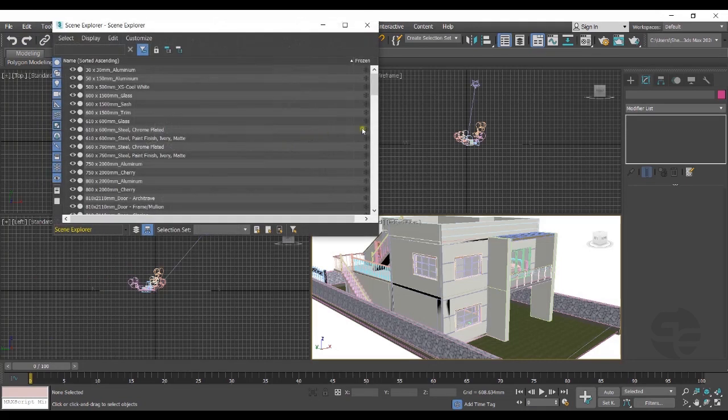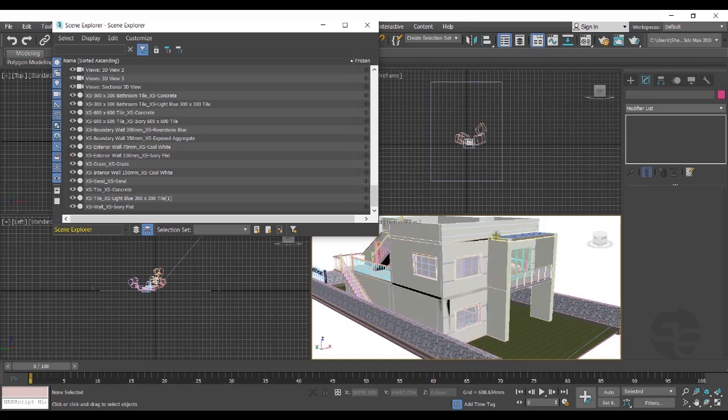Let's open Scene Explorer. Here the objects have been named according to the Revit family type and material. If we see an example over here, like XS exterior wall 150mm_XS_ivory_flat, XS exterior wall 150mm is Revit's family type name, while XS ivory flat is the Revit material name. If I hide XS exterior wall 150mm_XS_ivory_flat, you can see some of the walls are getting hidden while some are not. This is because they didn't belong to the same Revit family type, or maybe they didn't have the same material. So Revit objects belonging to the same family type with the same materials become a single object. The combination options allow us to easily manage the scene.